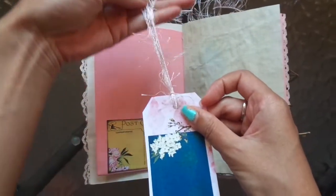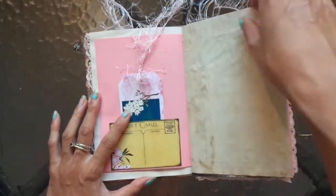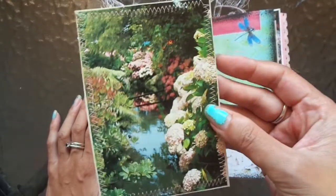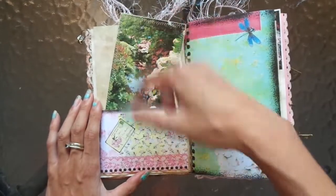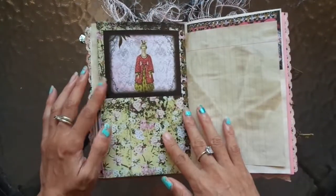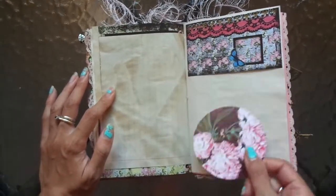Tag here. I just like the soft fibers and trims. In this pocket here — I like this, it kind of reminds me of a Japanese-type garden — just beautiful. I really like that picture and I think it fits so well with this journal theme. I really like this color on this page, like a teal. Pocket here with a round bit of ephemera.